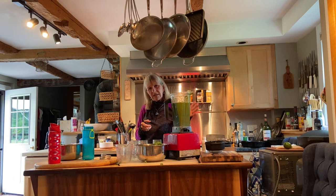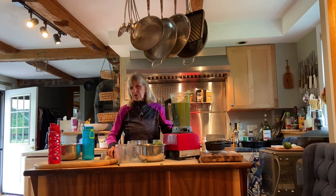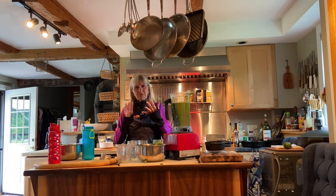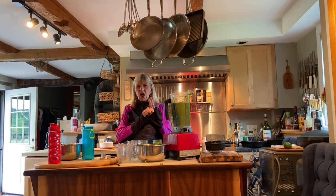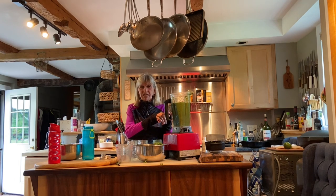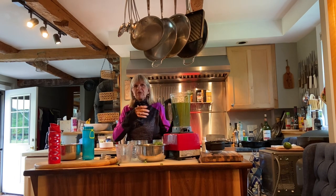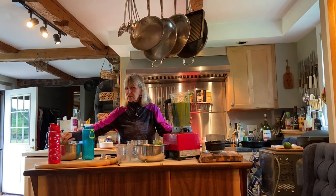So it's flaxseed, a variety of greens — know that the stems are bitter so as a beginner you can cut those off. You've got kale, collard greens, mustard greens — more bitter. There was a bit of Swiss chard in here; chard is great, the stems on chard are not bitter, just so you know. I put some Italian parsley in this, but really focus on the real leafy greens — they are highly nutritious.